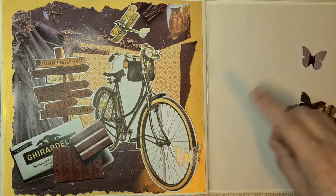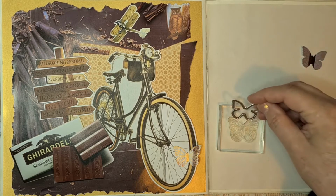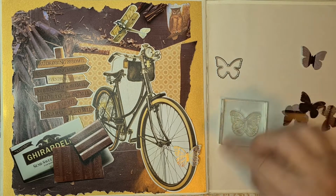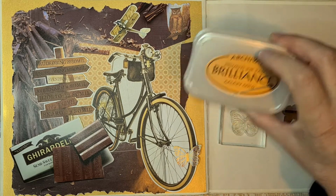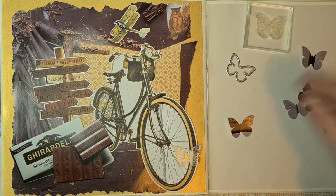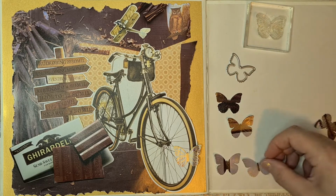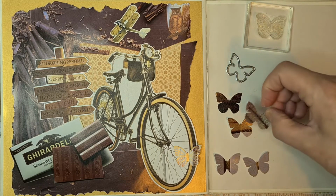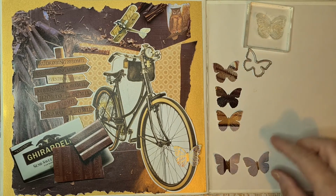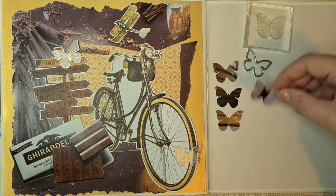Interesting. So that was my new die cut, which I don't know if I've already told you all this, so I'll have to cut it out if I did. But I bought a little die and a matching stamp. So I was able to stamp with the gold, the new Brilliance Gold, and then cut the die out. Now it can make it nesting, but the paper that I'm using, all the chocolate papers. That's what I was telling you, wasn't it, before the camera turned off again. So all these butterflies were cut out of chocolate, actually all chocolate.